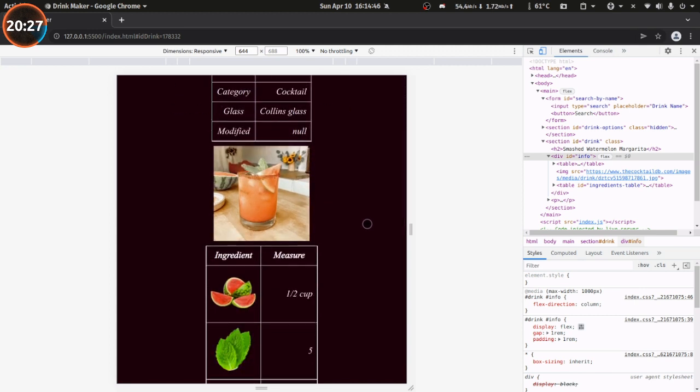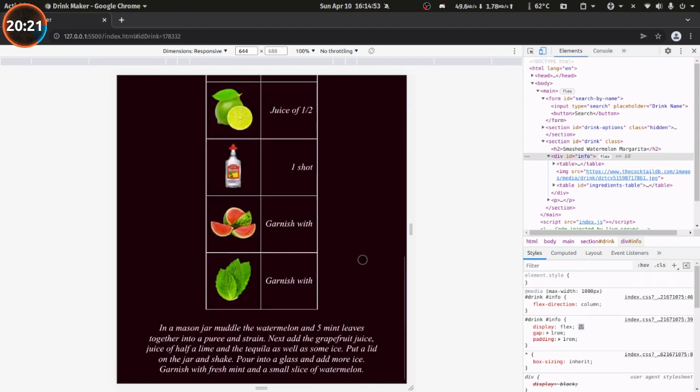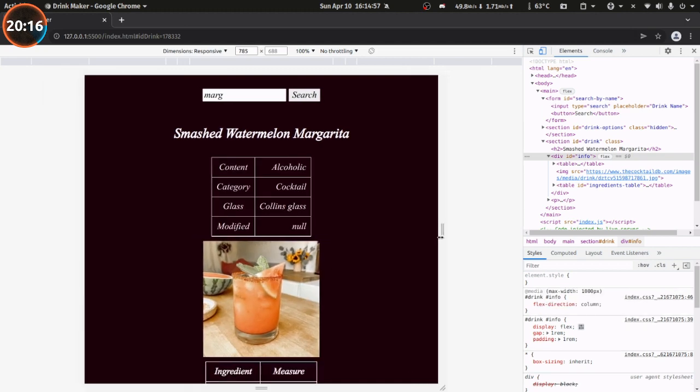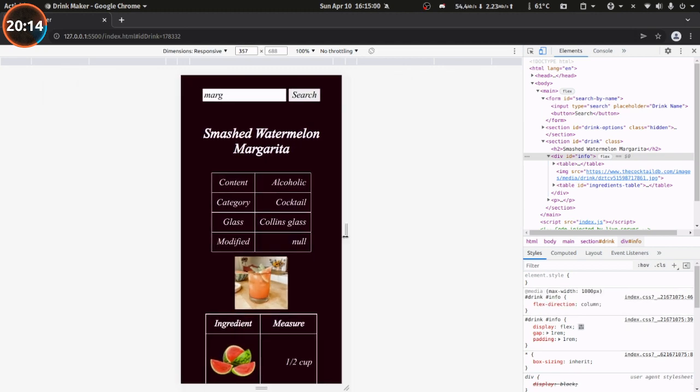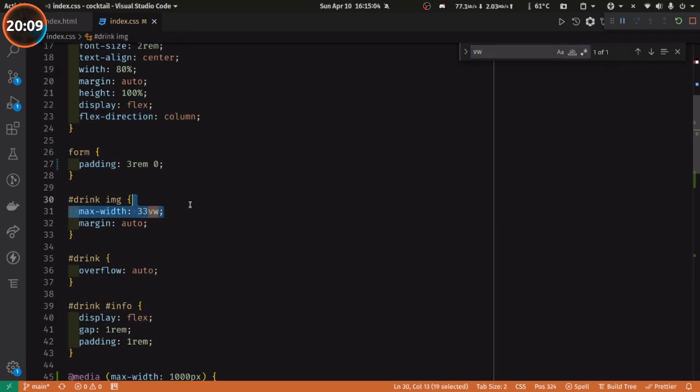Well, they're on the opposite side of the image. I have to put in some work to get that working. I'm not really willing to put in that work. This is good. The image resolution doesn't need to be set to the viewport width anymore though. So where's my, there we go.